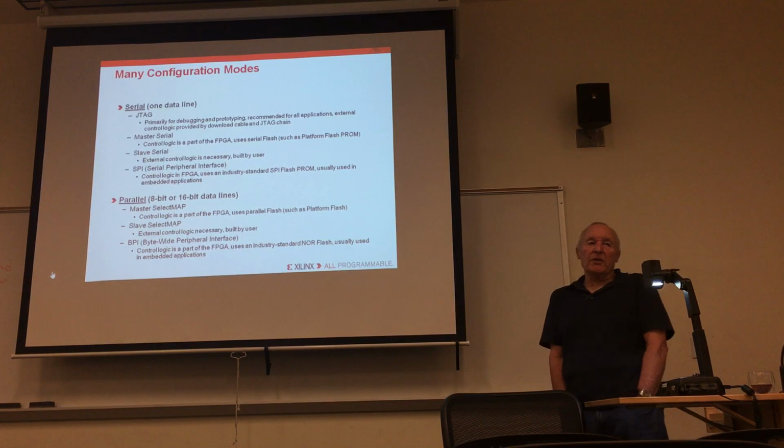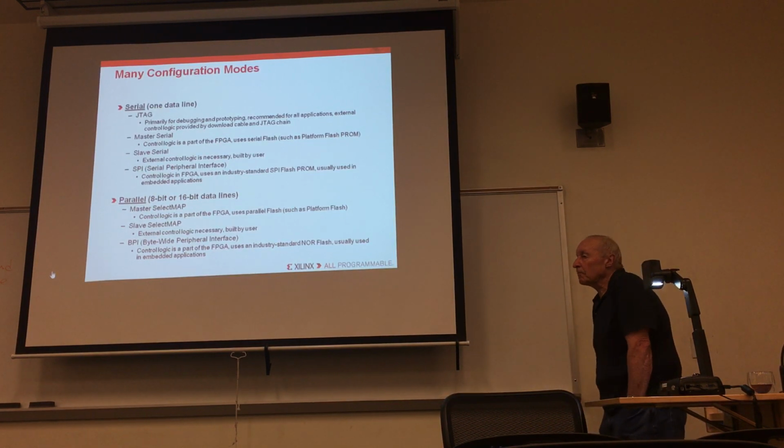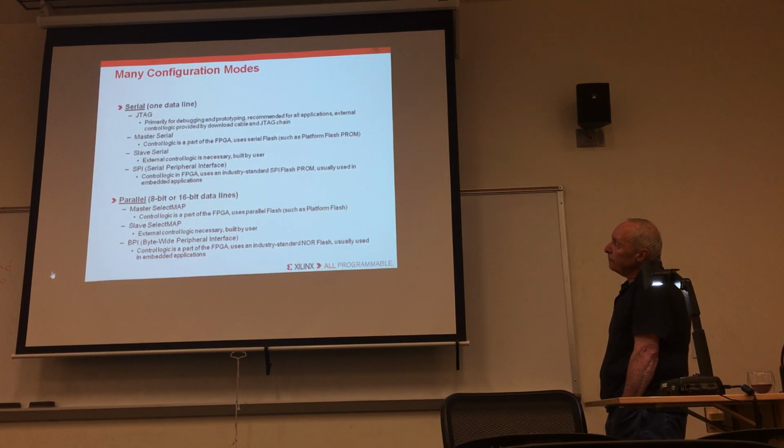I'll be talking about this later. Master serial is perhaps the easiest configuration technique to debug since the FPGA configures itself. This is the easiest to debug, but requires the user to purchase a serial PROM or a serial flash, such as the Xilinx platform flash. Slave serial mode uses external control logic that the user must design. This control logic has to feed a bit stream to the FPGA from whatever external data source the system has. Many customers store their data in a PROM or other memory resource in this case.